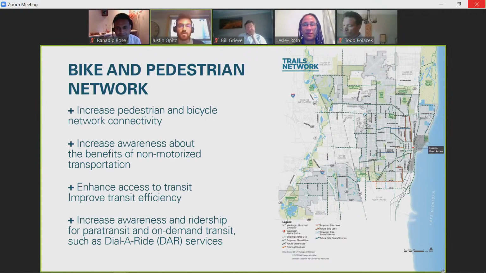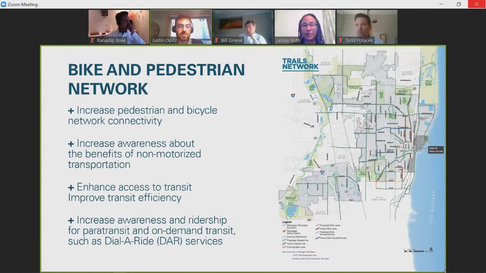And really what we're talking about in this comprehensive plan, since you have such an established network that works so well already, is really bringing the network into the future and just preparing for the next 20 years and some of these future trends that are coming along. So in recent years, transportation has really started to shift more towards a bike and pedestrian focused network. And with these right here on the slide, we have some goals, and I'll talk a little bit about the strategies that are associated with these goals in the plan.